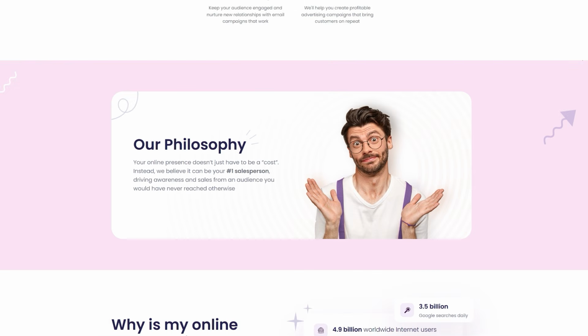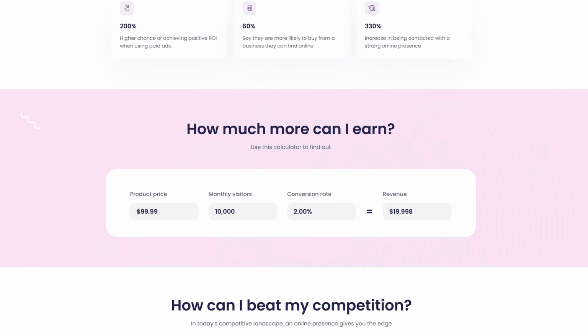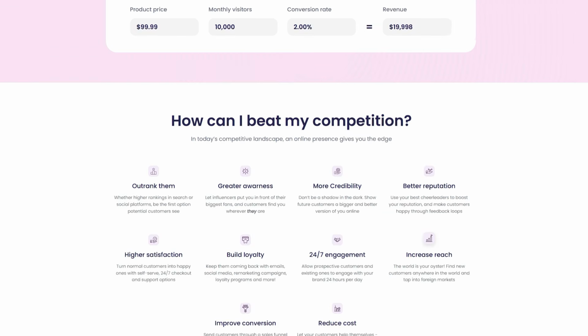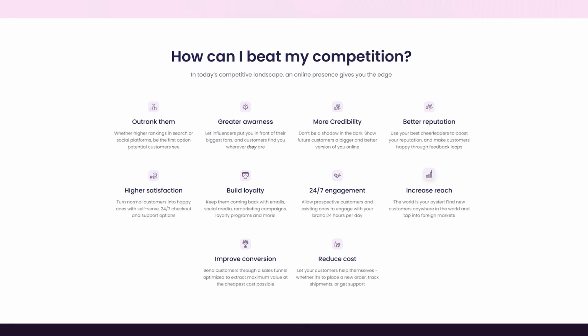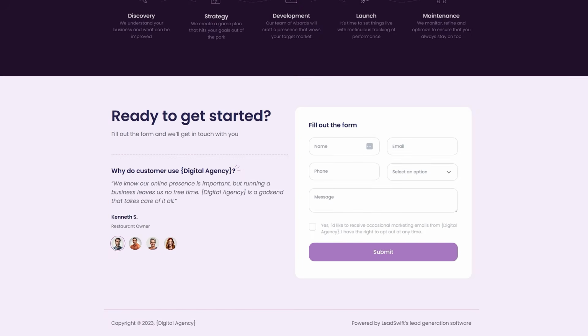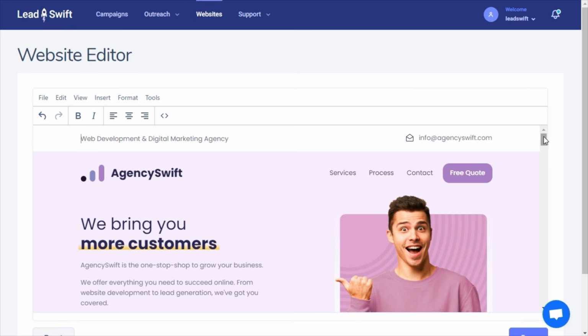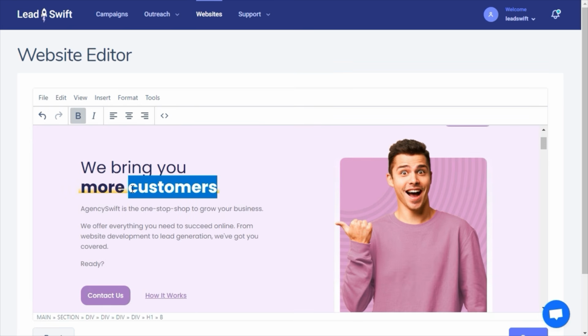The website is entirely customizable to your needs. It includes all the bells and whistles, such as an SSL certificate, working forms, fast page load speeds, SEO best practices, and it's fully responsive. The copy is generic enough to sell literally any service, whether it's website development, reputation management, social media services, advertising, content creation, or even SEO. LeadSwift gives you a visual editor to fully customize the website. There's no coding skills needed.